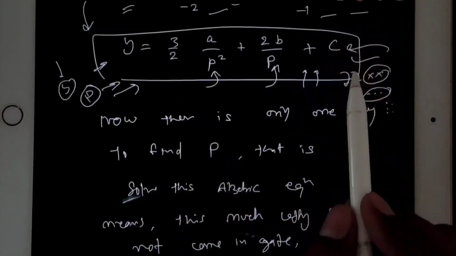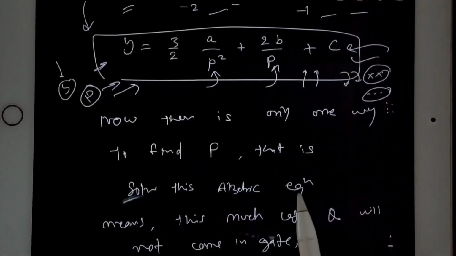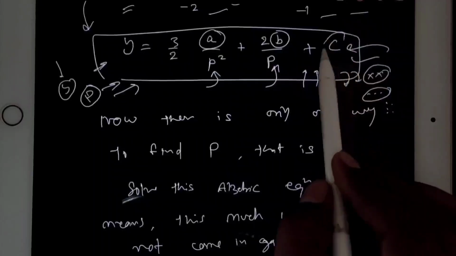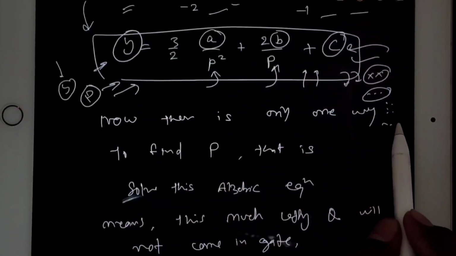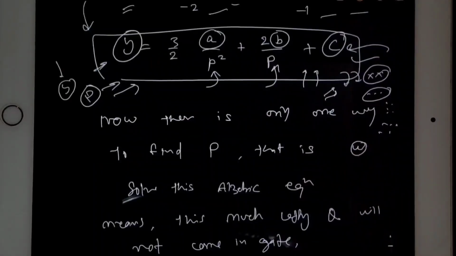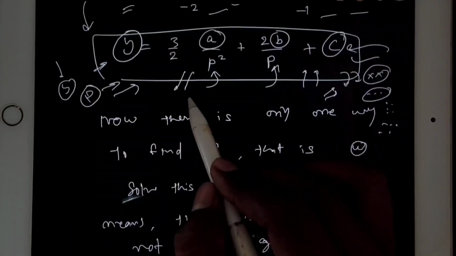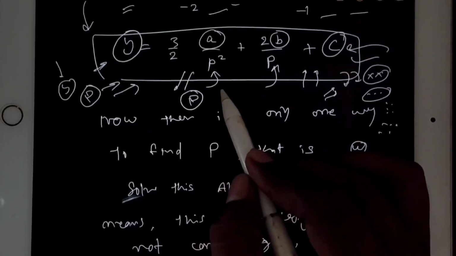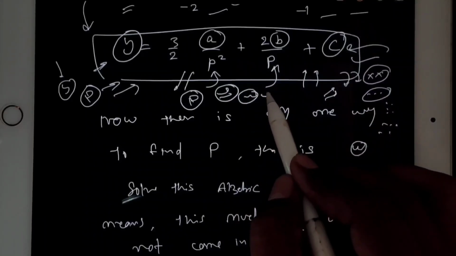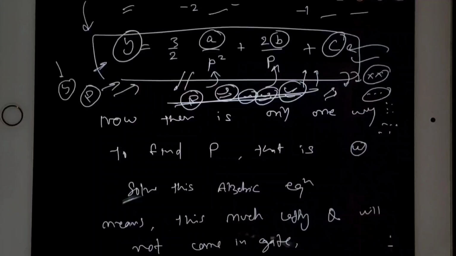You will make this equation and then you will solve this cube, because this is going to be a cubic equation further, right? Then cubic equation is one thing, and then you have variables also, a, b, c and y. So the solution will be very lengthy. So if this question is coming in a university exam, then you will write that from this equation find the p value and then substitute that p value in the main question, and that will be the desired answer. This kind of statement is accepted in a university level situation.